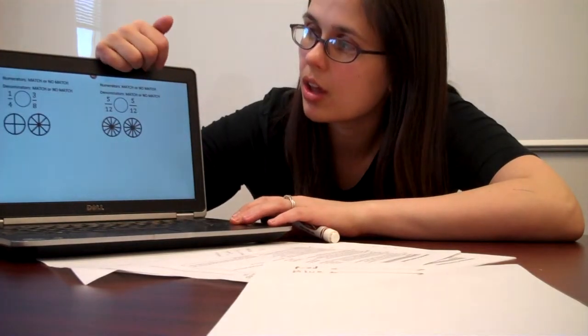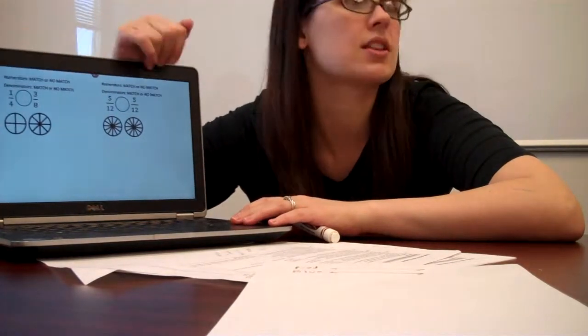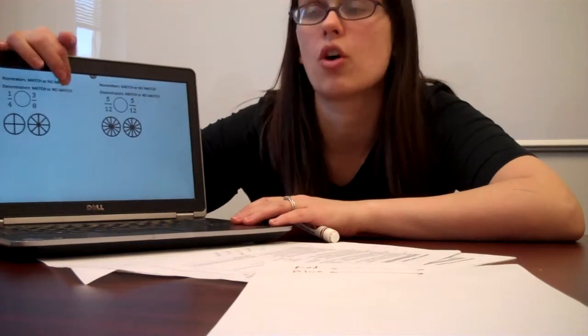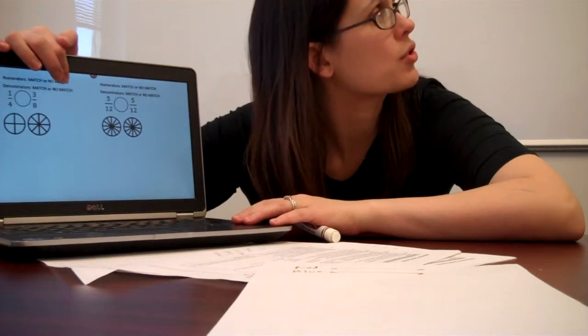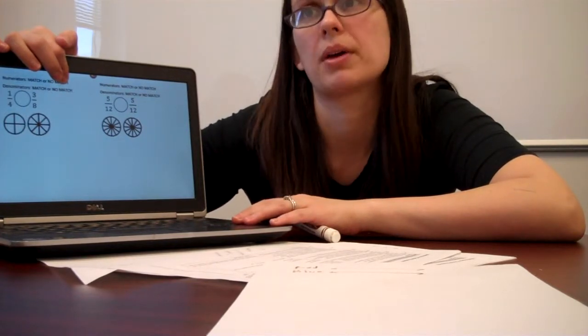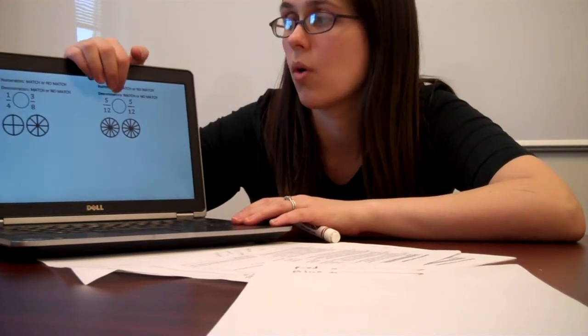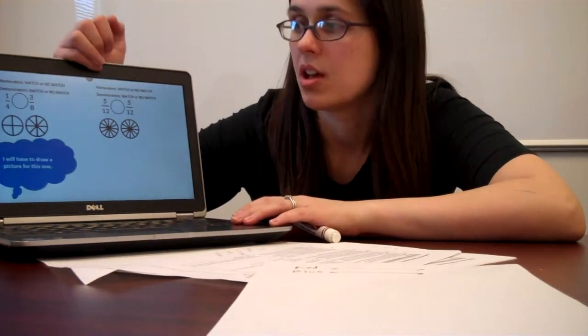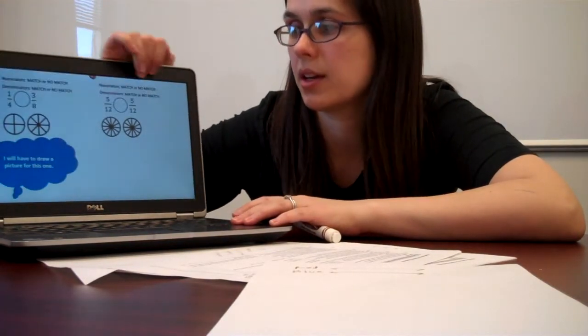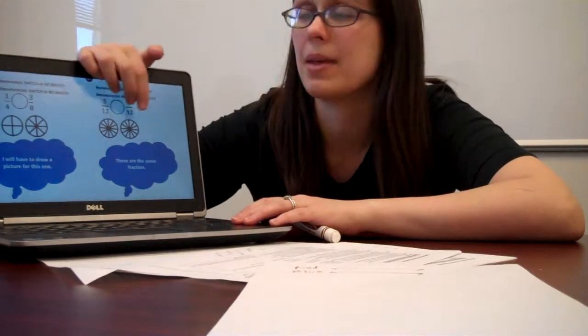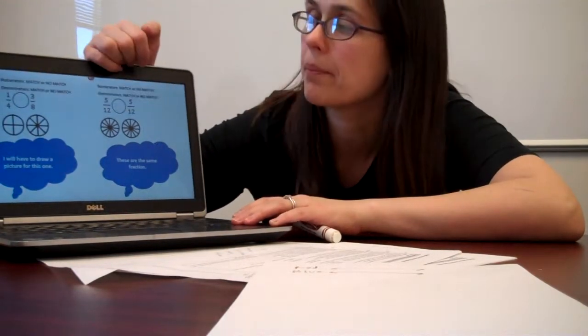So then, quickly just to touch on these examples. Here, the numerators don't match, and the denominators don't match. So I can't use a trick. The only thing I could do is draw a picture. Here, the numerators match and the denominators match. So they're the same fraction. Here, I have to draw a picture for this one. Here, these are the same fraction. So these are the thought bubbles. You might even make thought bubbles and hang them up in your room, right? So that they have these as references to be thinking about.